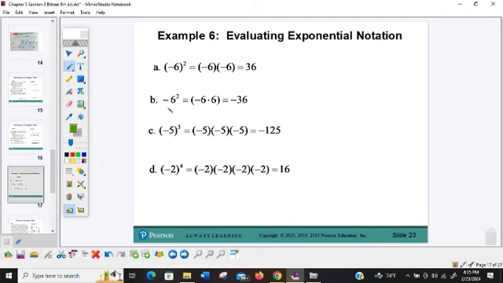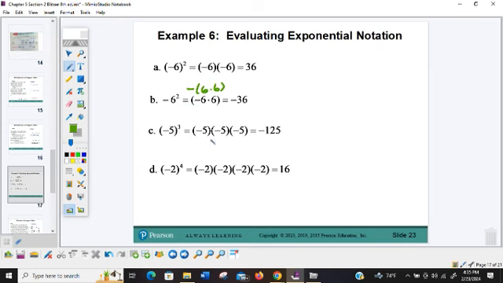This is a little different, you guys. This one's tricky. That negative is in the front. It's not in parentheses. So you're doing a negative, and then you're doing 6 times 6. Okay, 6 times 6 is 36, and that negative would stay in the front. It's the same thing as multiplying, one of them being negative times a positive. But I always like to tell my students, the negative stays in the front. You're not doing negative 6 times negative 6. You're doing 6 times 6 and leaving the negative in the front.